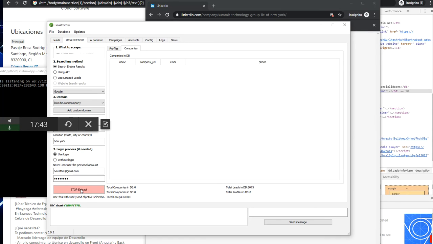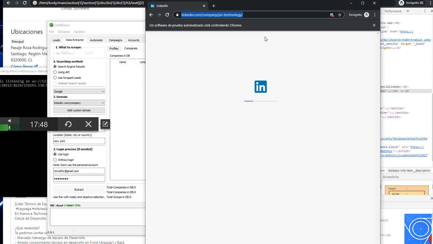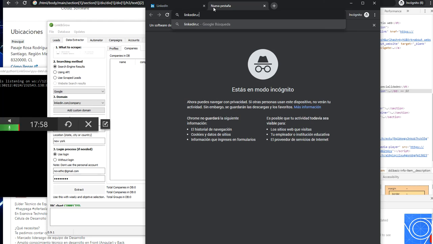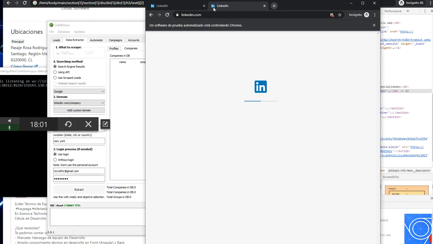I'm stopping a bit. But it stays there. What if I navigate to the proper page? Since we are using Selenium, I believe that LinkedIn is blocking Selenium. So we need to find a workaround for this.